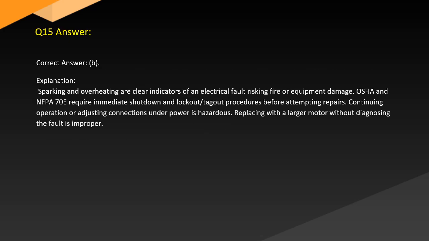Answer. Correct answer, B. Explanation. Sparking and overheating are clear indicators of an electrical fault risking fire or equipment damage. OSHA and NFPA 70E require immediate shutdown and lockout procedures before attempting repairs. Continuing operation or adjusting connections under power is hazardous. Replacing with a larger motor without diagnosing the fault is improper.